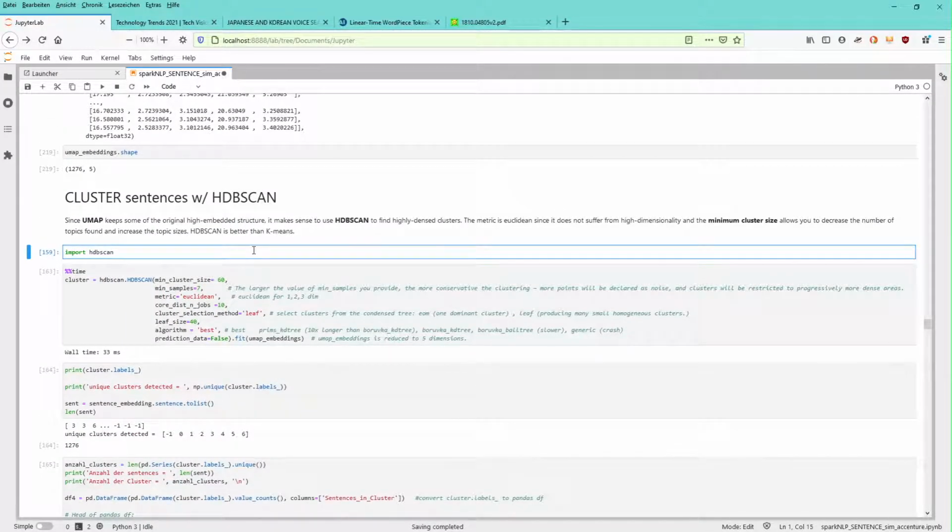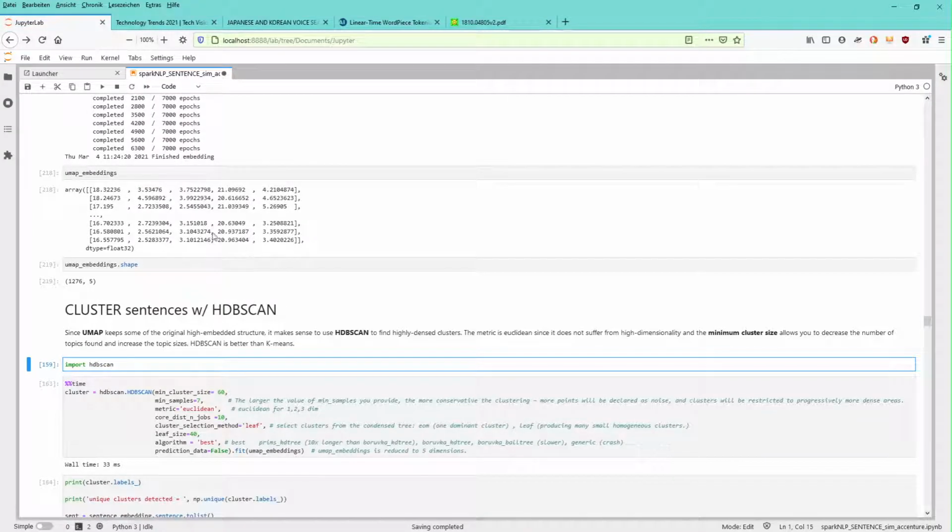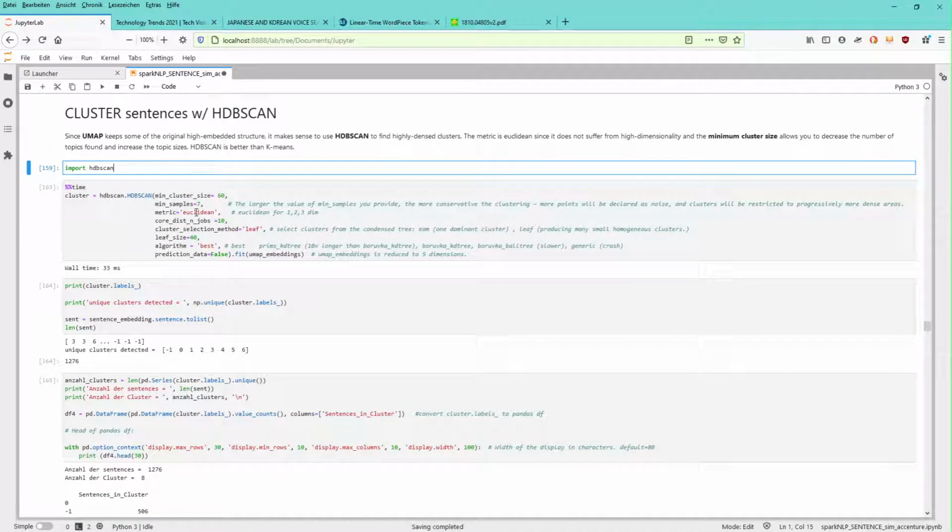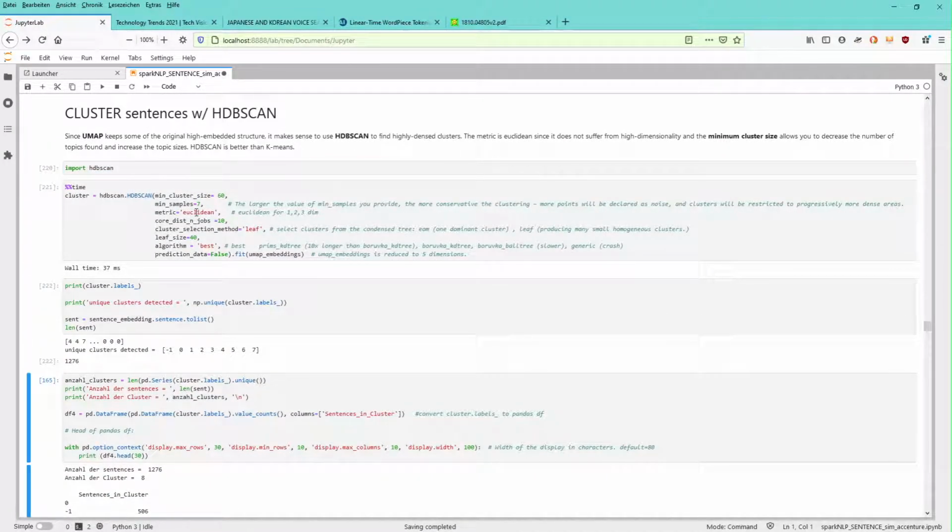Okay, having the new coordinate system where each and every sentence now has a 5-dimensional coordinate x, y, z, z1, z2, we can now cluster in the 5-dimensional space. The number of clusters we get is 0 to 7. We have 8 thematic clusters. And again, all the sentences where the system says, I don't know if it belongs to cluster 0 to 7, I regard as noise. The system puts all those sentences in cluster -1.